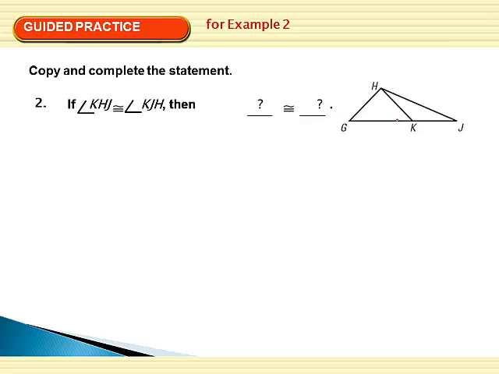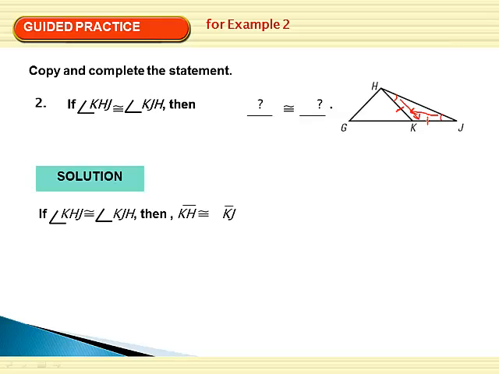What if I did the converse? So I give you first that angle KHJ, which is this angle here, and angle KJH, which is this angle here, are going to be congruent. So I labeled them as congruent. If I know that the angles are congruent first, then I can conclude that the opposite sides are going to be congruent. If you want to draw arrows to kind of help you out, fine by me. But again, solution is KH is going to be congruent to KJ because of the converse of the base angles theorem.